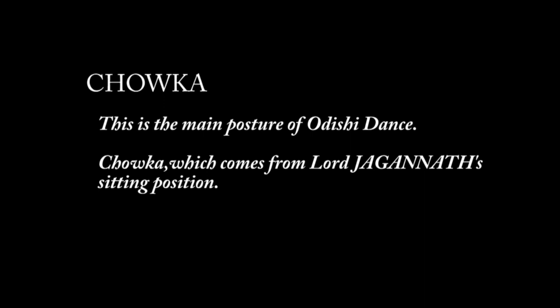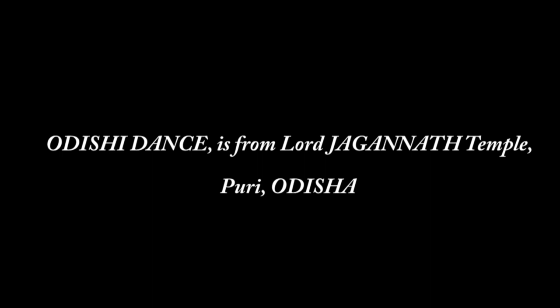Now you know till number 8 Chouka stepping. This is the main posture of Odissi dance, Chouka, which comes from Jagannath position. Lord Jagannath sits in Chouka position. Odissi dance is from Jagannath temple in Puri, Odisha.